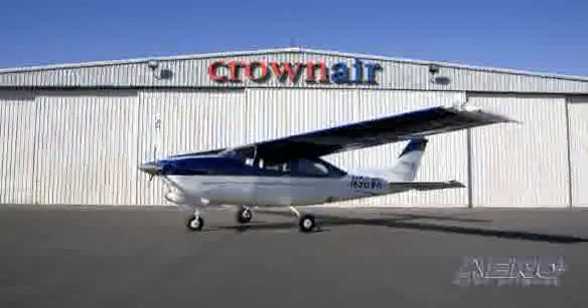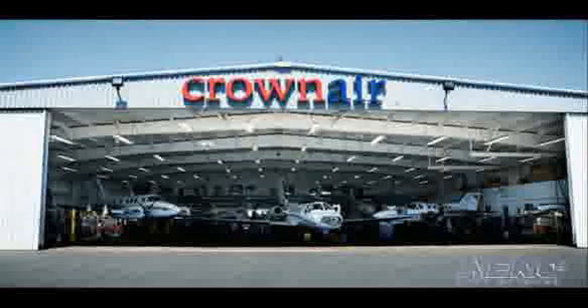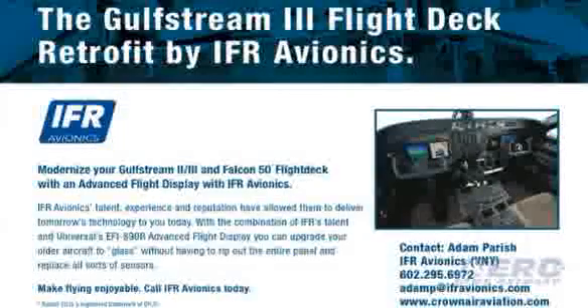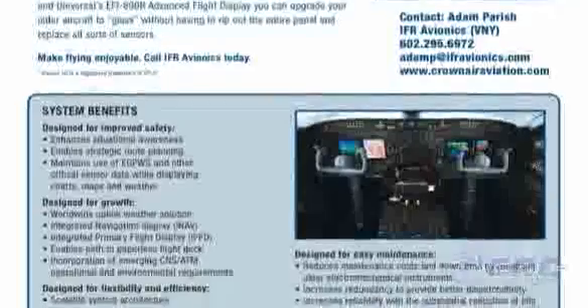This is obviously a flagship product for your company. Tell us about what else Crown Air Aviation does. Crown Air has three primary locations. We're at Montgomery Field, where we handle mostly light aircraft, King Airs, and light jets — both maintenance and avionics installations, as well as our FBO facility there. At Carlsbad, we have a 20,000 square foot facility for avionics and maintenance, and we do mostly Hawker and midsize jets. Then we acquired IFR Avionics at Van Nuys, along with ROID West maintenance, so we do Gulfstream-level, Hawker, and Challenger aircraft for maintenance and avionics. We just completed a four-tube glass cockpit for the G2 and G3s, and we'll also finish in the next month a five-tube EFIS cockpit for the Falcon 50, so we'll have those two STCs as well.